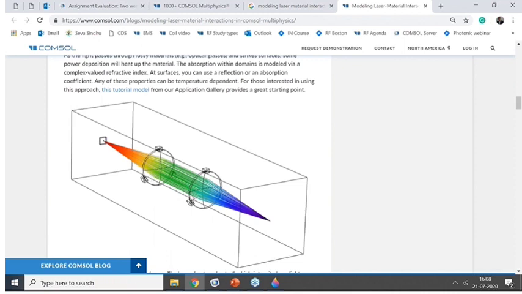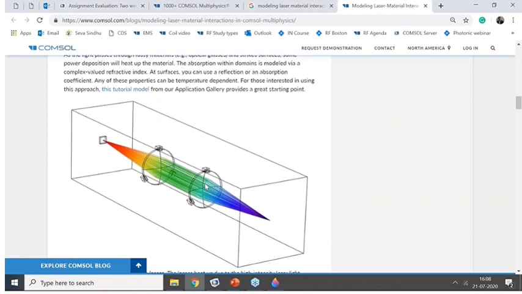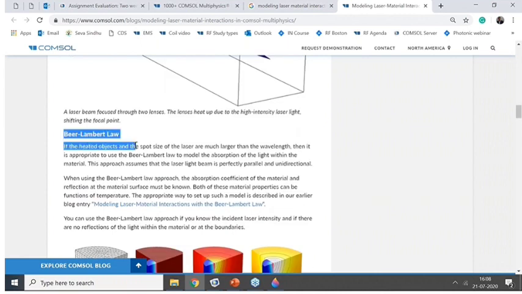If you want to model opaque things, then you cannot model it with the optics, right? If you want to model mirrors, then you can use specific boundary conditions like a wall boundary condition along with the reflection. That is possible. Then you can also have a Beer-Lambert law.